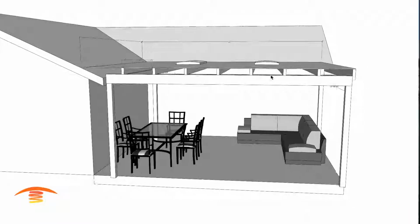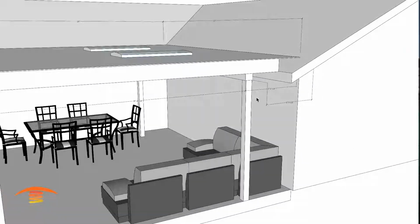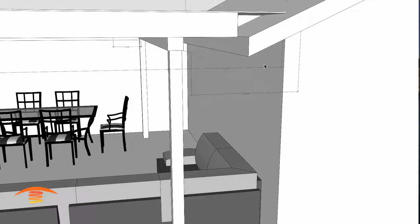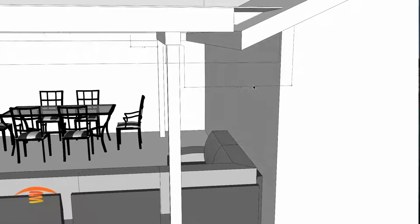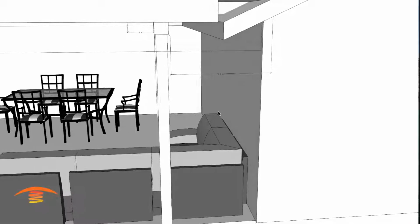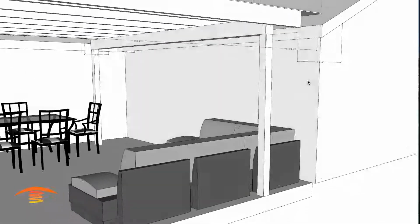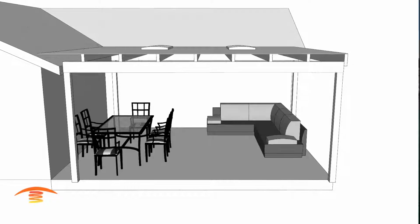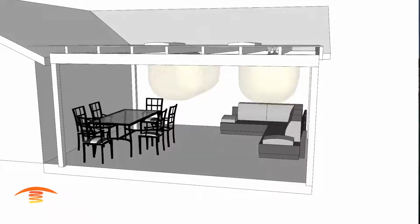And then, of course, we have another distance over here that is from this edge of the beam, or post rather, to the house. I have 2 feet 9 inches. Now the important part of this is that there's seating here, and so we're trying to heat up some of this seating area, so I need to know what that distance truly is, and that's why it's there. And I think that is about it for this moment. So let's go ahead and take that off, and then we'll look at the different options that we have. Let me just remove, actually we could leave that on here.